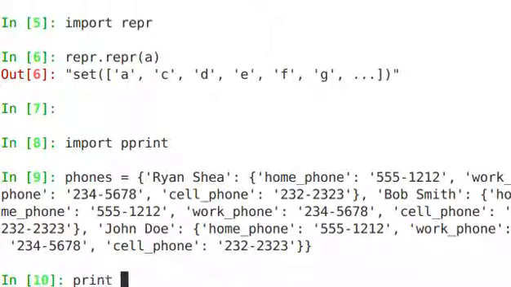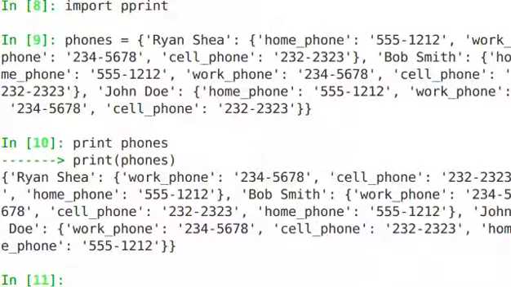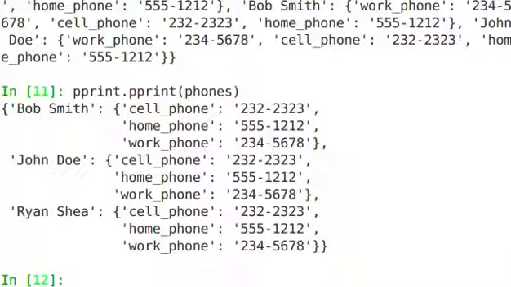Now if I print phones, that can be pretty ugly to look at. It's not real clear to me. I need to sort of scan through to see where Bob Smith begins, where John Doe begins. But if I use pprint, you see that it's represented a lot better. It's easy to see. I can see exactly what Bob Smith's home phone is. Just really nice display. So as a general rule, if the thing that you're printing out looks horrible and is confusing and impossible, just try using pprint, see if it gives you a good result.